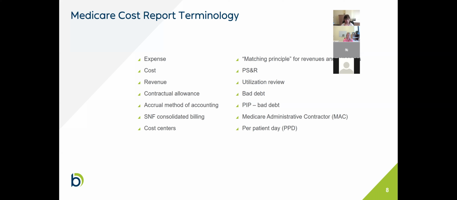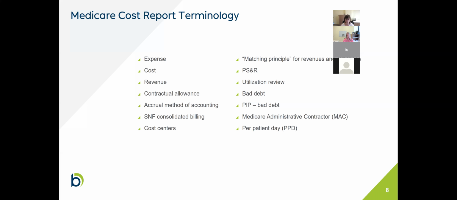So if you have an expenditure for a contracted service, and part of it's included in one cost center, but part of it's included in another cost center, and we're not getting them on the same line, then we're not actually able to properly match our costs and our revenue. So that takes a lot of time to work through.